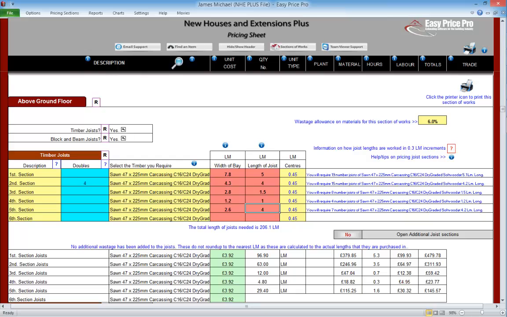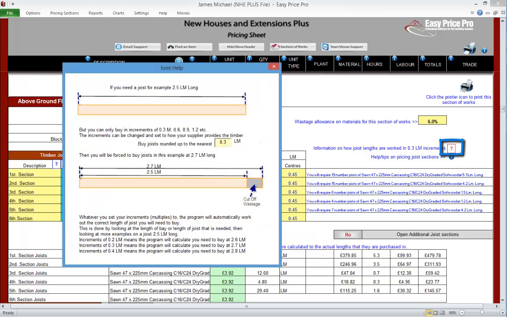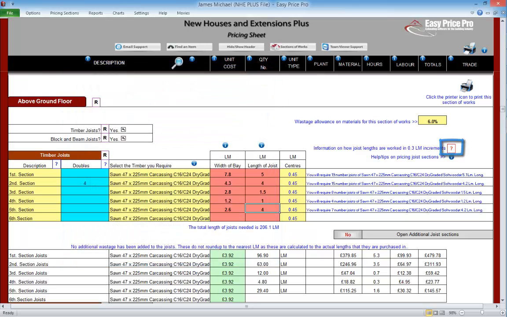The default setting in the programme is based on timber being available in increments of 0.3. We can view more information on this by clicking on this red question mark. If the supplier we use does not use this method, we can adjust the increment in this picture too. We can see that the wastage allowance is 6%, but in this section, the programme knows to override this, so it doesn't add on wastage, it just looks at the length we have entered and rounds it up to the nearest standard length that can be supplied. As mentioned, currently this is based on multiples of 0.3.